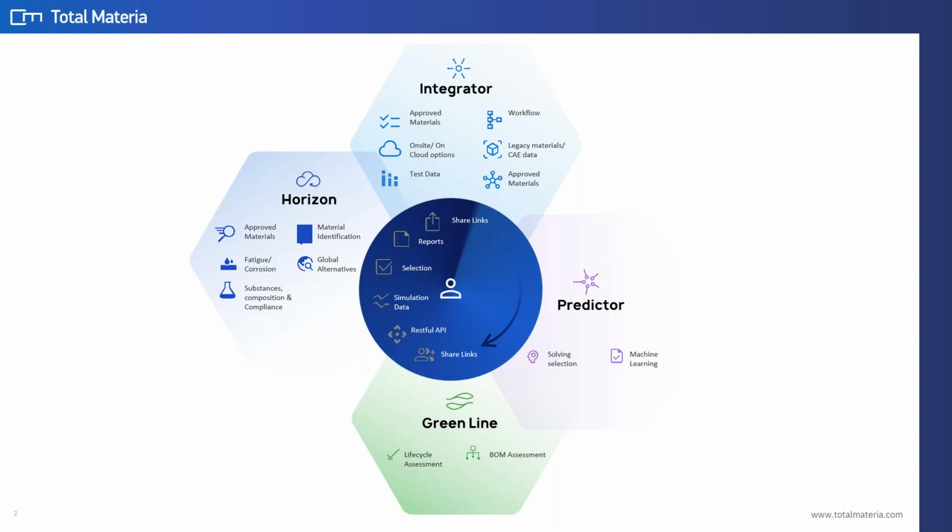Greenline, you'll be able to find all our compliance data there for materials and substances. Materials is for metals and non-metallic materials. You'll be able to see all the updated regulations, but also very important, you'll be able to import your BOM, your bill of materials, inside the Greenline, and then you'll be able to assess in one time if all of these materials in your bill of materials are compliant according to a few of the regulations. For example, RoHS or REACH or GATL from all around the world.